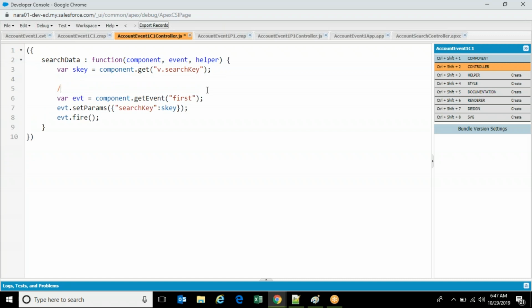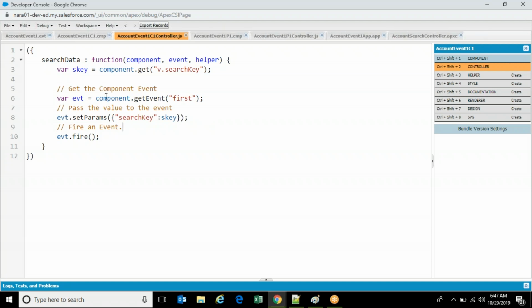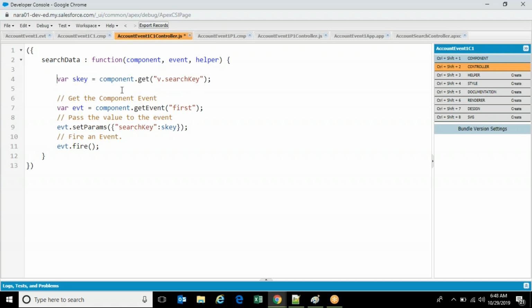This is to get the component event, and this is to pass the value to the event, and this is to fire the event. 3 steps. Get the event, pass the values to the event, and fire the event. And this is to get the input value.